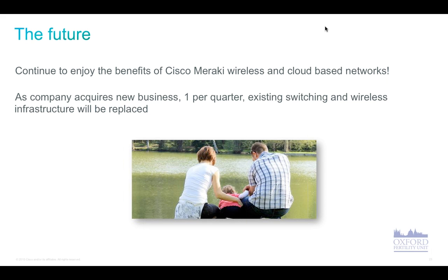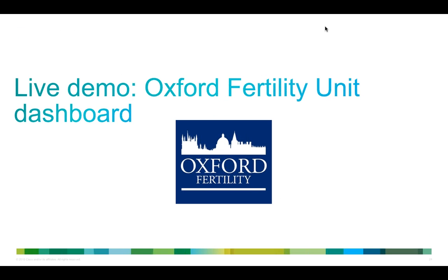Great. So finally then, do you have any plans for expansion for the Cisco Meraki, and just generally ICT plans at the organization as you grow? Yeah, we're a very rapidly growing business at the moment. We're acquiring somewhere in the region of 1 to 2 businesses every quarter, so that's throwing an extra 60 clients on the network from each site. As part of our extension, that includes access points, switching infrastructure, and just the ability to ship the stuff to the site, plug it in, turn it on, let it auto configure. 5 minutes later, you've got a network that's up and running. It's proved as simple as that. So from a rapidly expanding business perspective, it's a no-brainer to allow us to meet the sometimes challenging requirements of a very fast acquisition cycle.